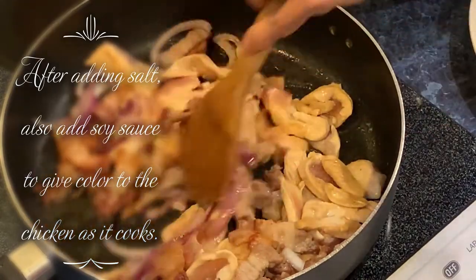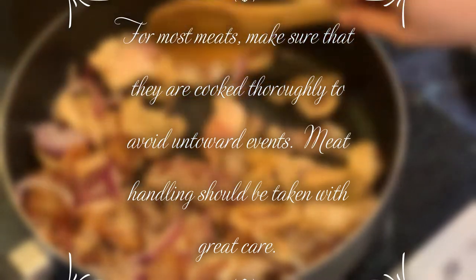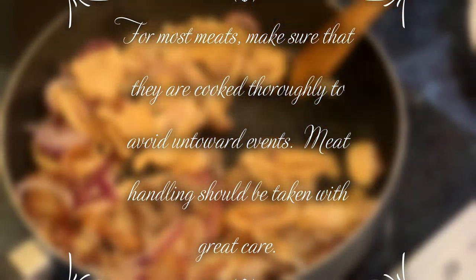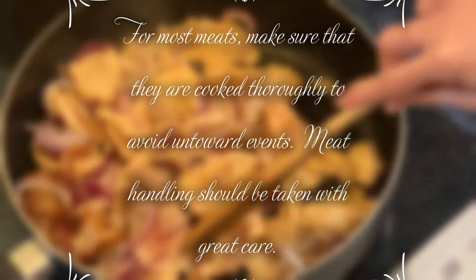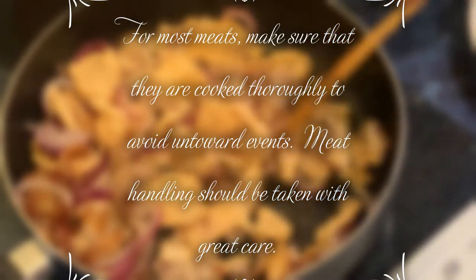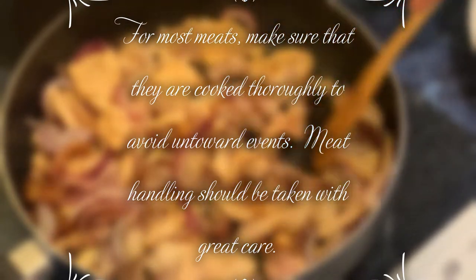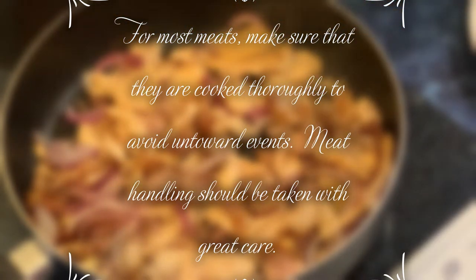So just mix them all up. Now for chicken and all other non-seafood meat, it's really important to make sure that they are cooked through to avoid any kind of food poisoning that may be introduced by some bacteria. So I'm going to give this time to actually sit in the pan, and I'm going to cover it at medium heat.